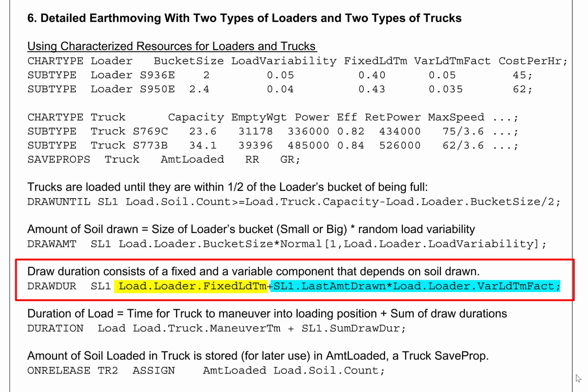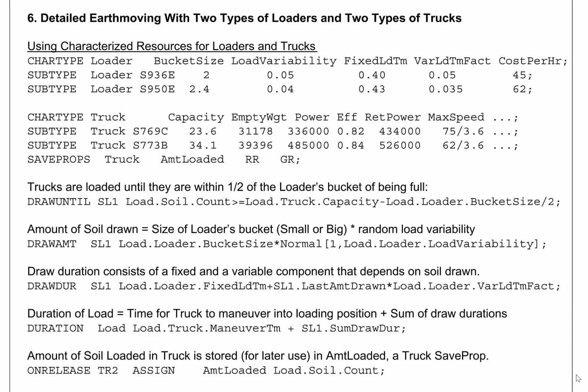Also notice that because the draw amount is a random quantity, it is necessary to use the property last amount drawn of link SL1 to refer to the actual amount of soil that was loaded by the bucket into the truck in this particular draw.